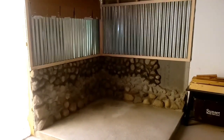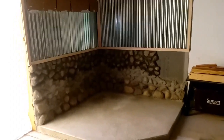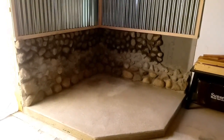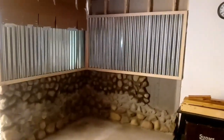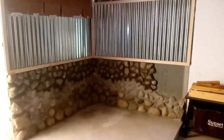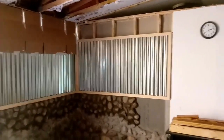The fireplace area is almost usable at the moment. Still waiting to do the roof. I built one truss the other day, and that's what I'm going to use to mock up the rest. As you can see from the wet cement, I've almost finished all the rock work. I did run out of cement, so I didn't finish the last section there. But I ended up going with corrugated metal and just some nice plain pine trim. That's what it's going to look like, and then I'll have drywall above that once I raise the walls and put the roof on.